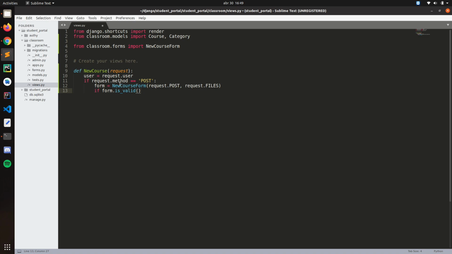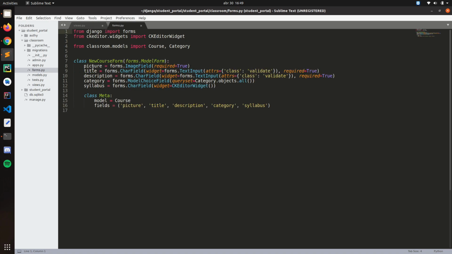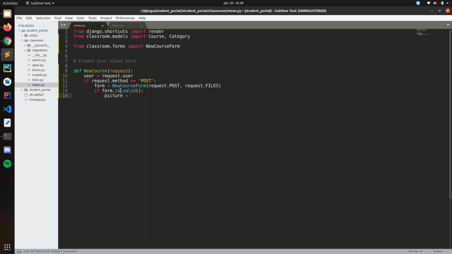If the form is valid, then here picture will be, these are the fields basically. So picture is form.cleaned_data.get picture.